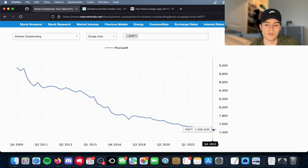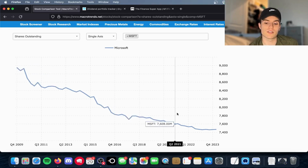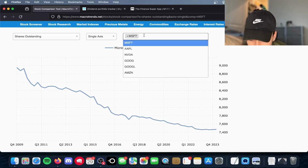So now, if you own a share in Microsoft, you have 1 of 7 million instead of 1 in 8 million. So eventually that'll become 5 million, then 3 million, then 2 million, then 100,000, 10,000, 1,000, 100. You know, ideally, in a perfect world, it goes down to 100 shares, and then that one share you bought when there was a million of them is now 1 in 100, and that's so valuable because you have 1% of the company. So you want to look for shares outstanding that are decreasing. That means they have a good buyback program, and that's something I like to look for.